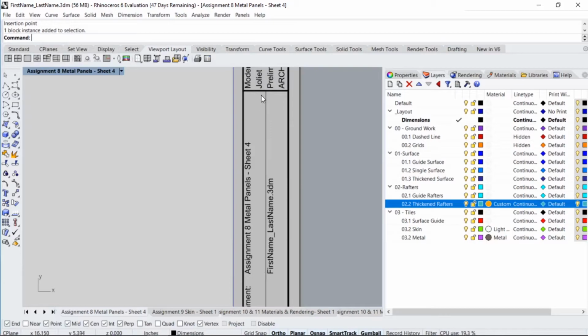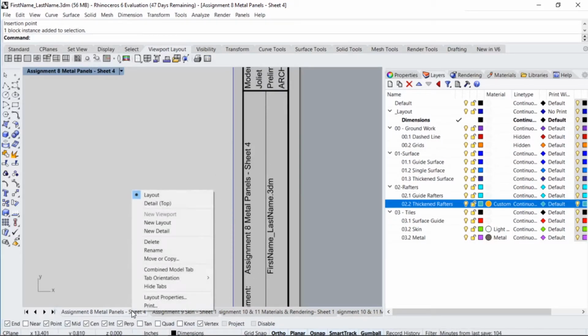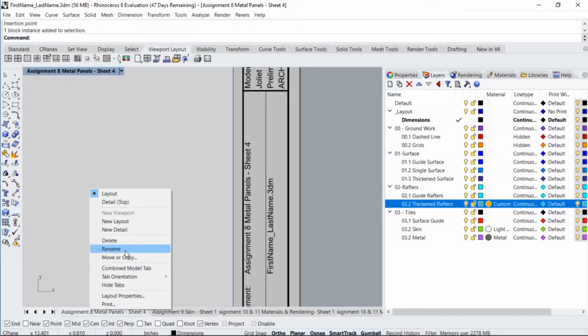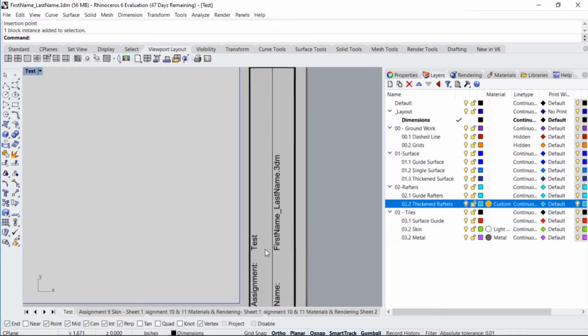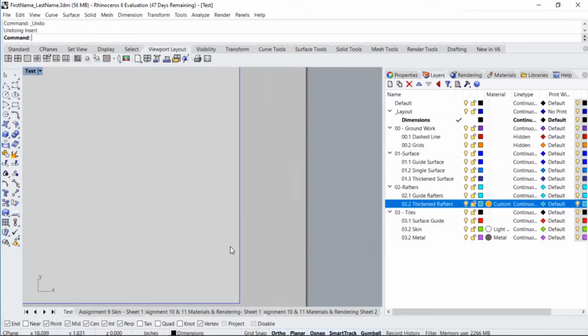The block is gathering that information on its own. So if you don't see that name in here, you have to rename your current view. For example, I'm just going to switch it to test just so that you can see that it updates automatically if you change the name of your layout. So I'm going to undo that.